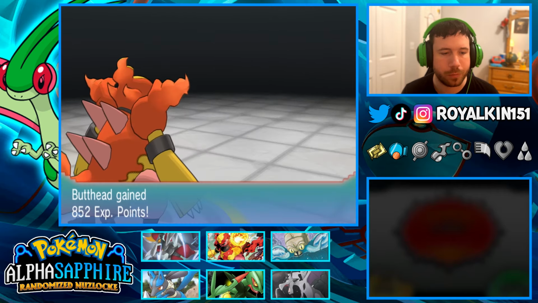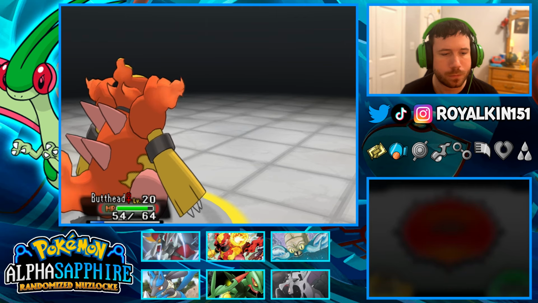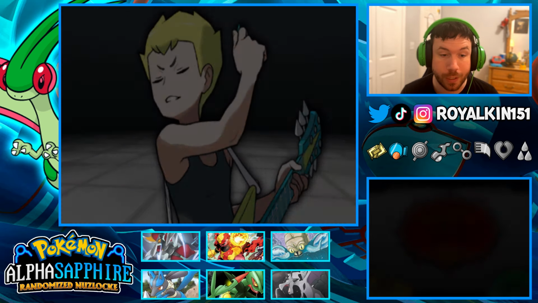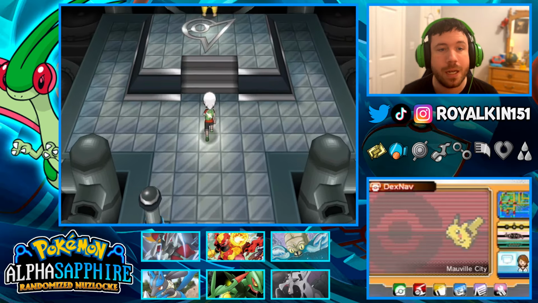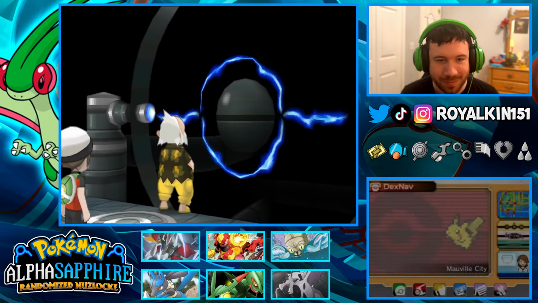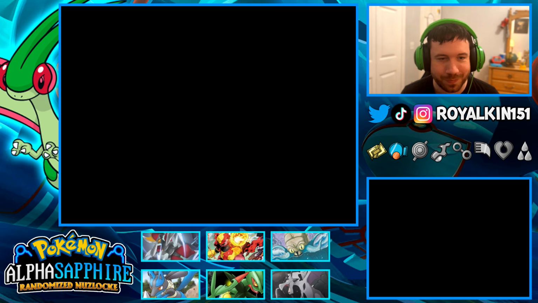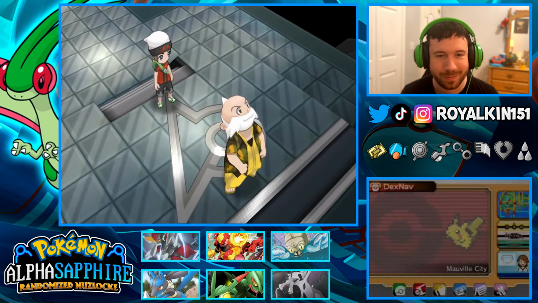That's such a cool Pokemon. I love his shiny as well. Beautiful shiny. Butthead level 20? Yo, Butthead caught up pretty fast. I'm not gonna lie, the Experience Share, and I've said it several times already, is broken. Alright, here we go, guys. Watson. So serious. Such a happy jolly dude.